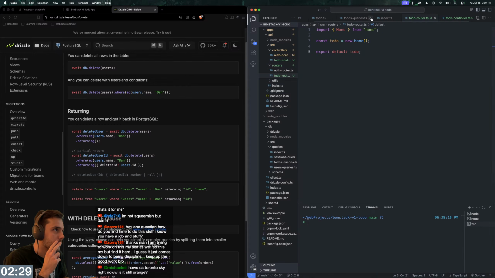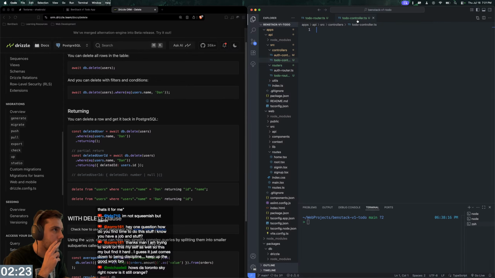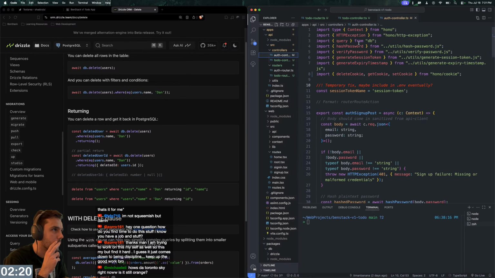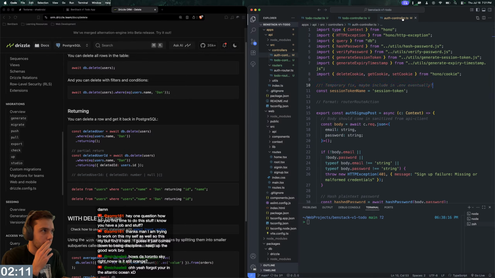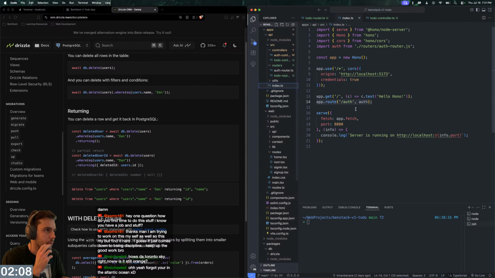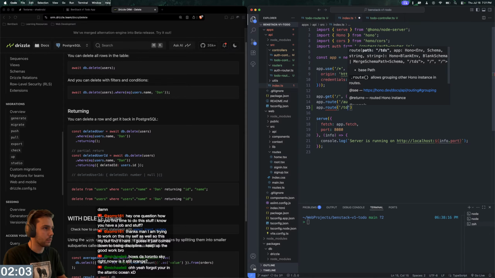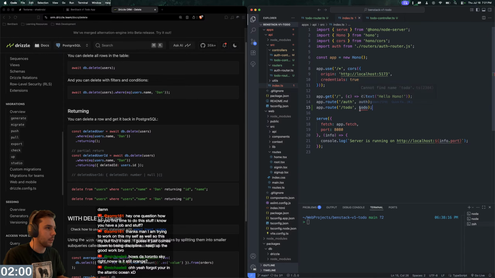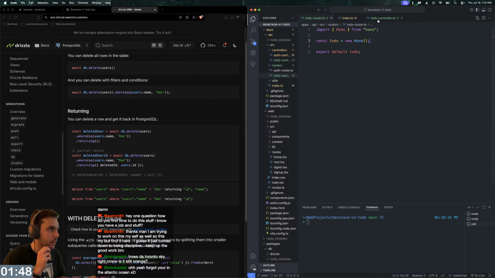Okay, so there's our queries. That's fine. We can get rid of that, and then our controller. We're going to import query from db. It's one thing we're going to import. And then we're going to need to add this router to the app index, right? So we're just going to do app.route('/todo', todo), and then we'll import the todo from routers. So that's good. And I think that's pretty much all we need for actually getting the router to do anything, right?